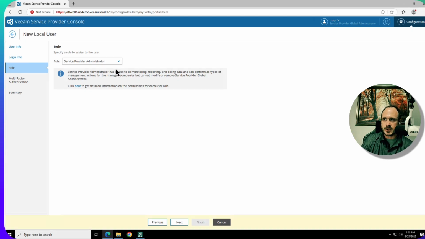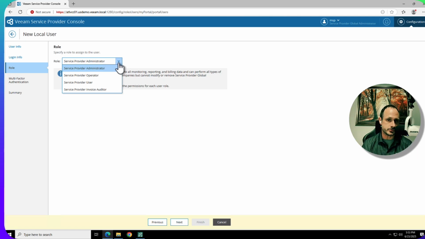Now, next, you've got the service provider administrator. So similar set of privileges as the global administrator, but they cannot modify or remove the global admin. So the global admin is just a top level, same set of permissions, but can't be deleted, and of course can delete anything underneath them.